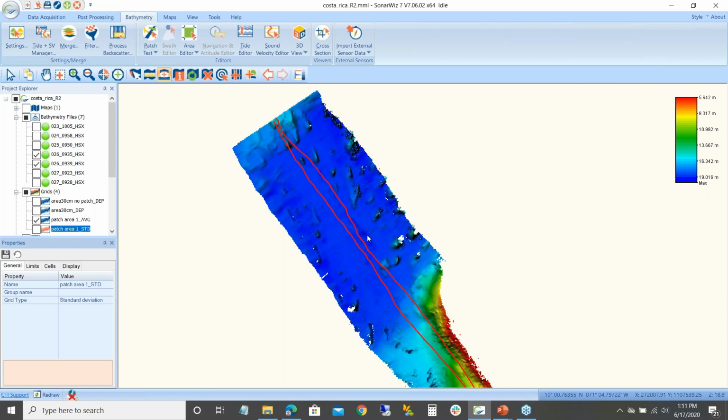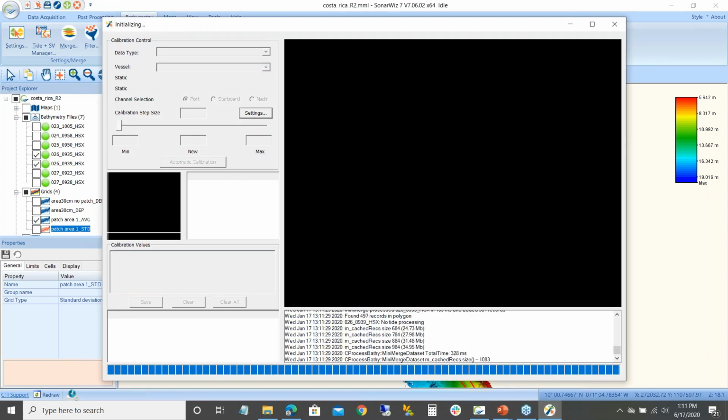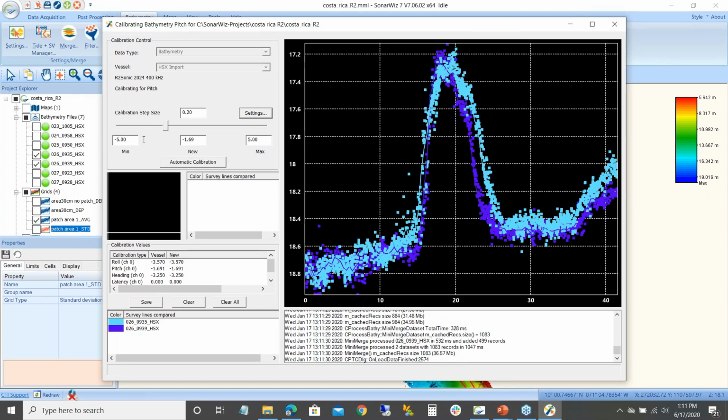The pitch is a little bit more difficult. You just can't randomly pick. You're looking for the feature. So it's a little bit less of finding multiple areas. But in this case, we'll do our pitch and we'll go up and down. And you don't have to do the entire line. We're just looking for the pitch across the rock. We know the rock's not going to move. The pitch angle offset is what's doing it. We'll put in 0 to start.